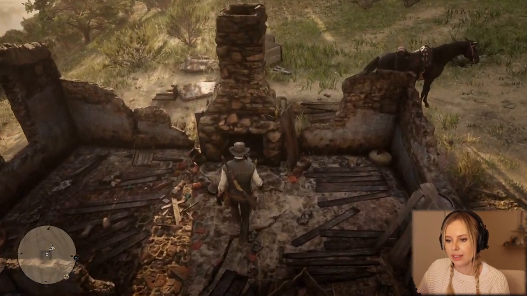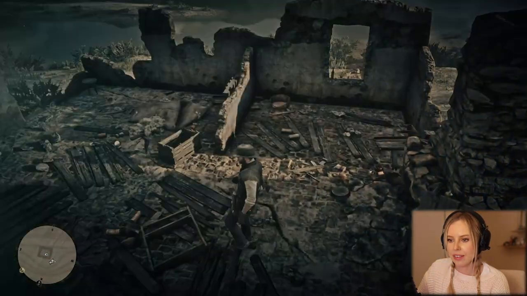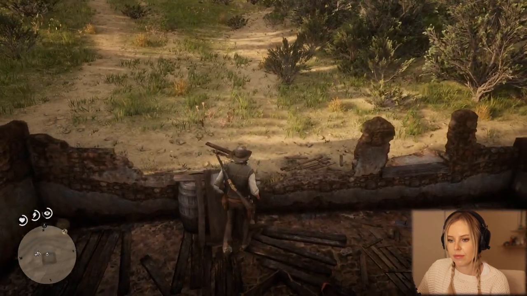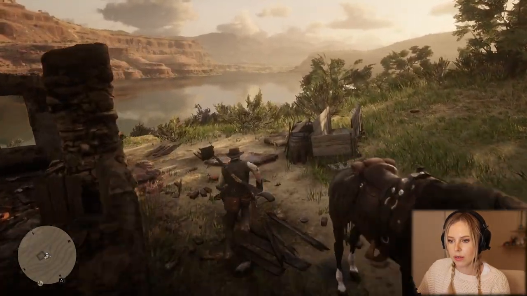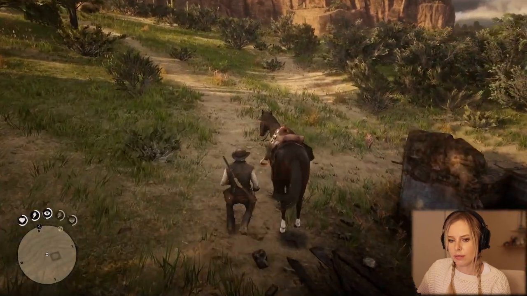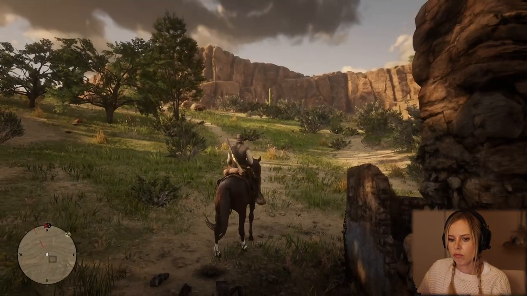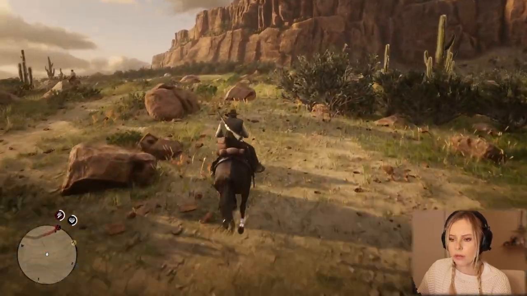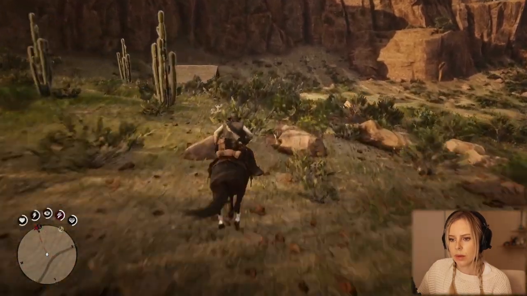Can we check this chimney? Nah. But there's nothing here. Okay, can you jump over, please? Looking like a sim. Okay, that's a bit disappointing, isn't it? What's the other one? Well, if I don't find anything interesting, I'll just cut this part until we come back to Blackwater or something.